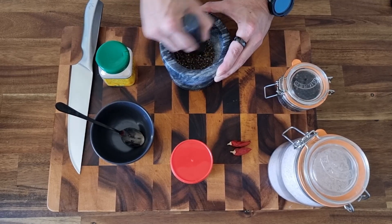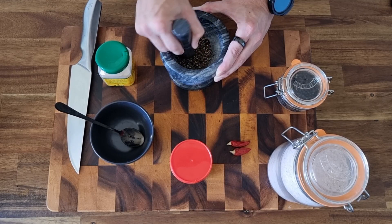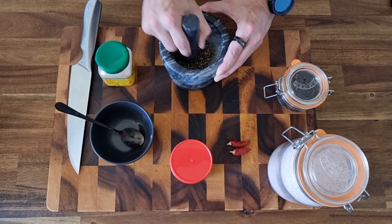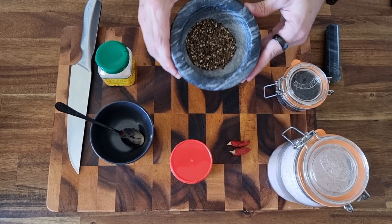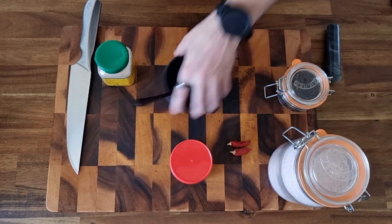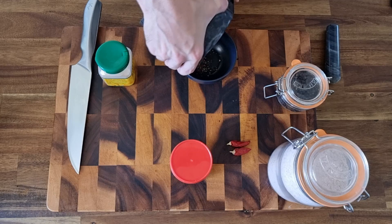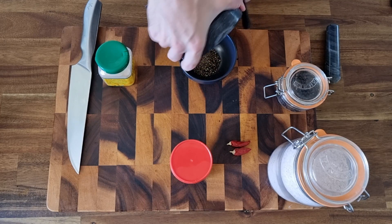Whole pieces are not as much fun to bite into. You'll note my table was shaking — that's how vigorous this act is, really really good fun. I strongly recommend anybody get one. We've got some nicely roughly crushed peppercorns. One and a half teaspoons turns into a fair bit of spread. It doesn't need to be super fine — we don't need it crushed completely or powdered. All we want is nice chunks for an excellent flavour.